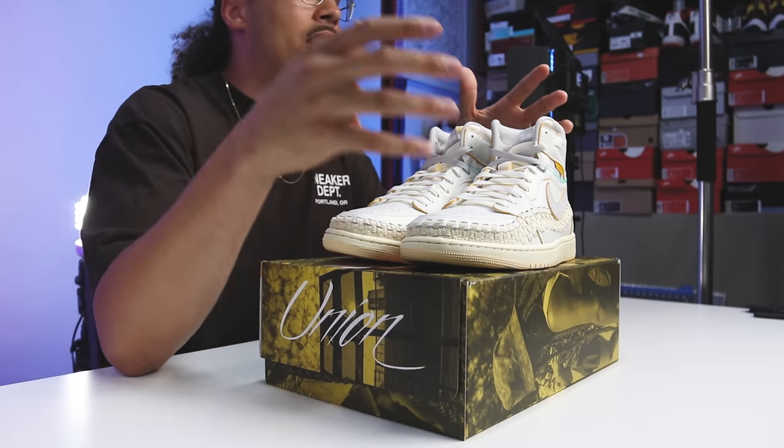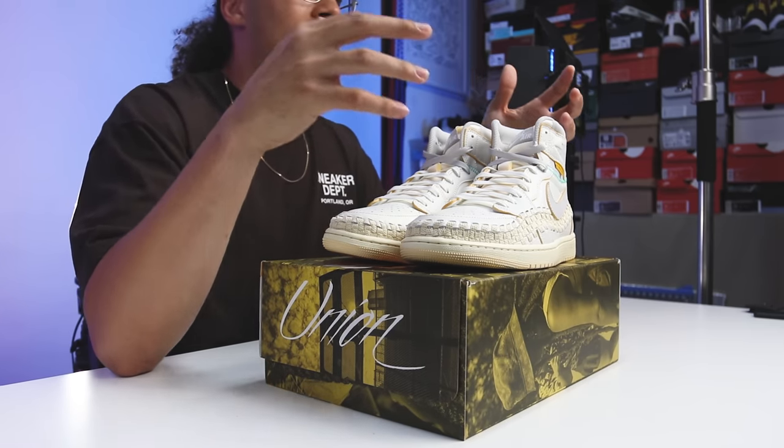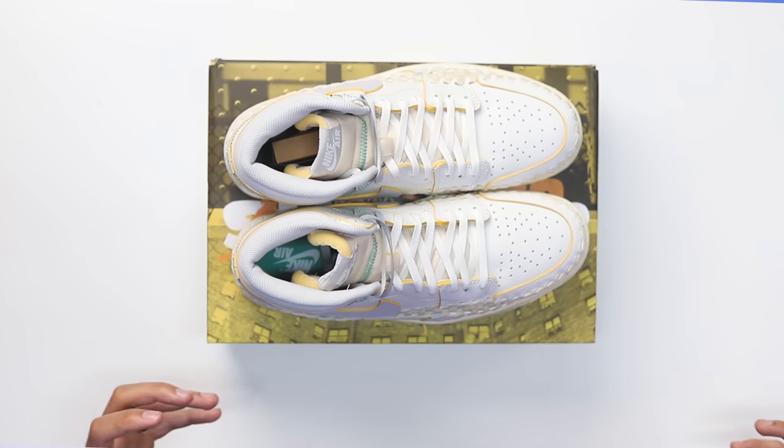This shoe starts to make me question: are collaborations worth it anymore? Have they run the well dry? We're seeing different collaborations with AMA and Union, and even the Travis Scott Jordan 1 Lows — it's like, how many variations of a similar thing are you going to give us? Prices are starting to go down because of it, which is a representation of how much people like stuff. I still have a gray area — I think there's an opportunity for collaborations to still be popping off, but it's hard when the same brand comes in hot and then trickles off with weaker stuff. Let me know what you guys think down below in the comment section.